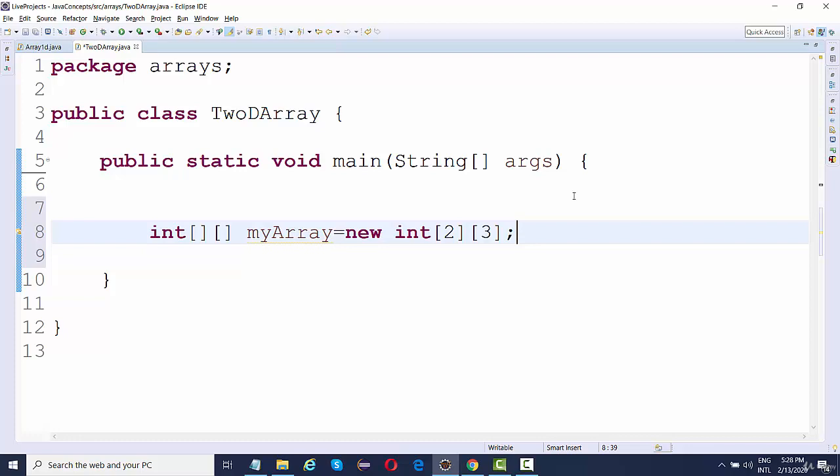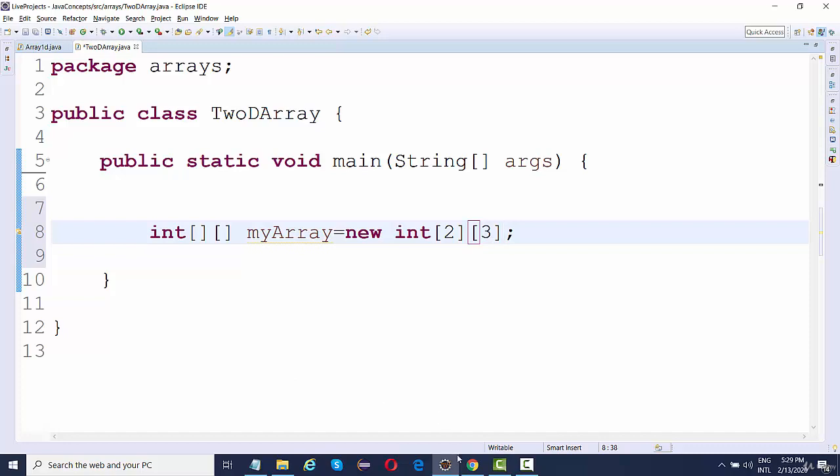Now, if I add one more bracket over here, this will become a three-dimensional array. So we need to add it over here as well, right? Now you must be wondering what this 2 and this 3 are. You might say that these are the total number of rows and these are the total number of columns, right? No, it is not like that. In Java, in case of arrays, these are not rows and columns. If we talk about a multi-dimensional array, these are arrays within the arrays.